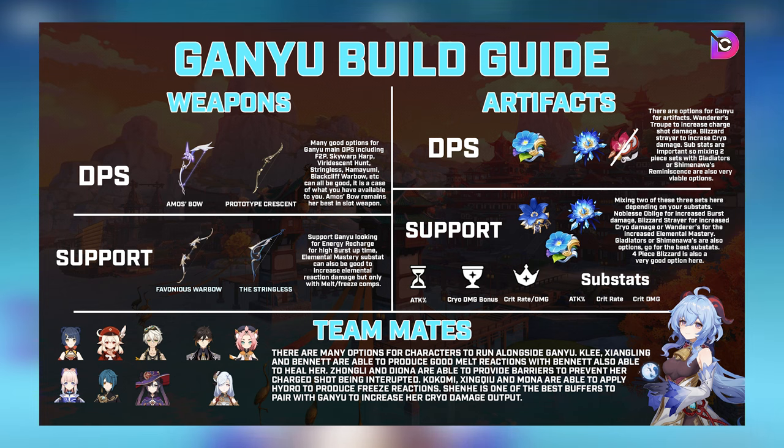This is where Blizzard Strayer and Noblesse Oblige and even Shimenawa's Reminiscence or Gladiators can come in and fill those gaps in 2-piece sets. So you could go 2-piece Wanderer's Troop with Blizzard Strayer as the other 2-piece. This will give you that cryo bonus. Blizzard Strayer 4-piece set can also very much work. Blizzard Strayer is going to do well for freeze comps, because you're always going to have cryo applied. It's going to be great for those freeze comps.